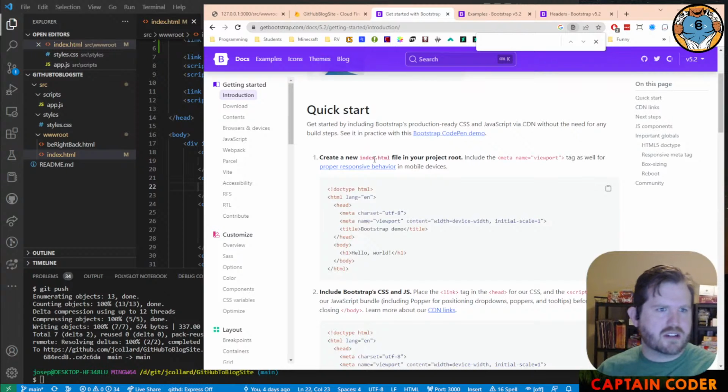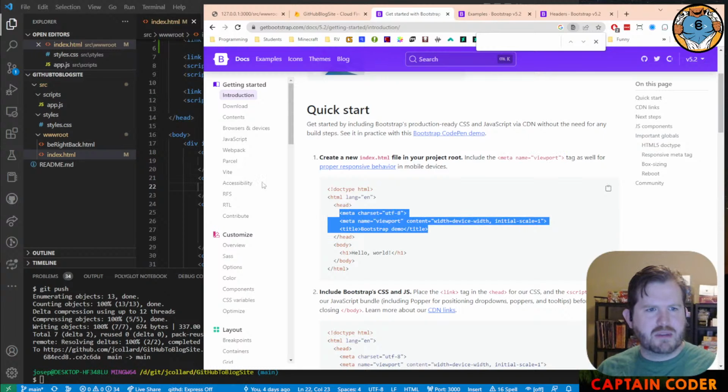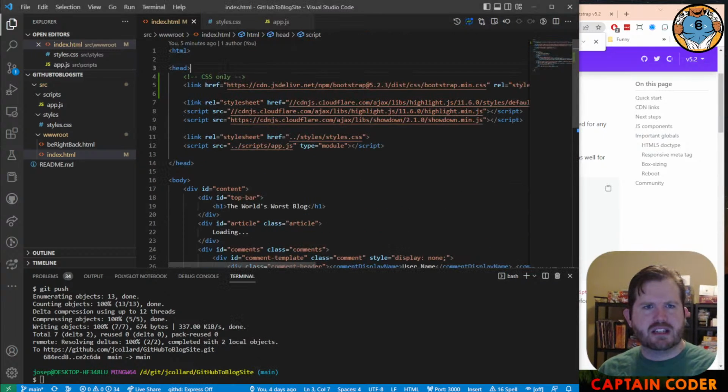It's telling me quick start: create an index, create a viewport for your project, include the meta name viewport tag for proper responsive behavior. So I guess I should get my HTML set up.